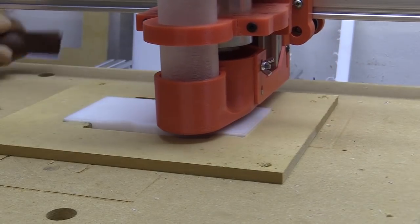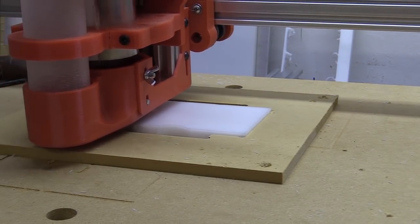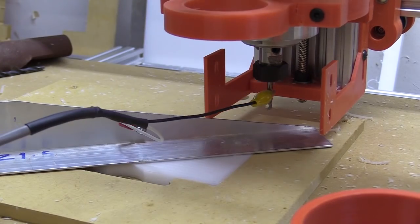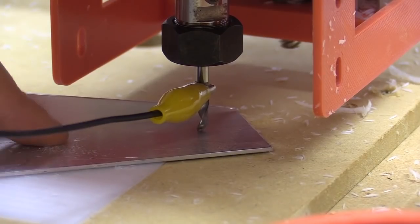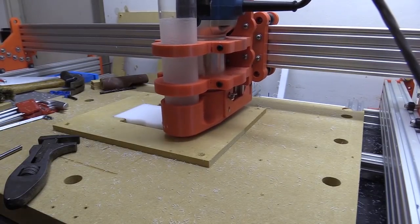I'm now cutting the standoffs for the nut blocks. I had to surface the acetal down to 10mm and then cut the shapes out. I'm cutting a few more than I would need in case I build another machine in the future. I measure from the top of the material each time, but I could in theory measure from the wasteboard upwards.